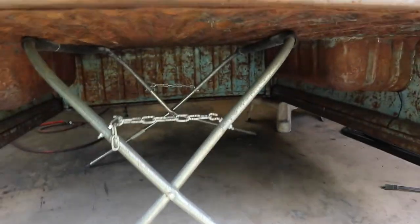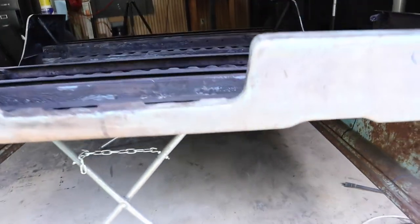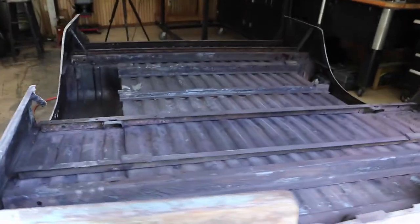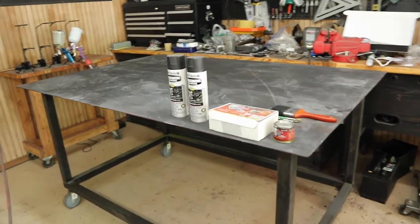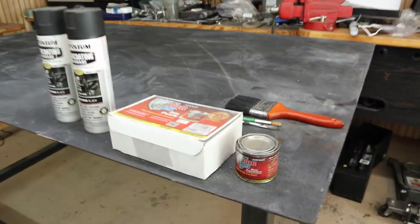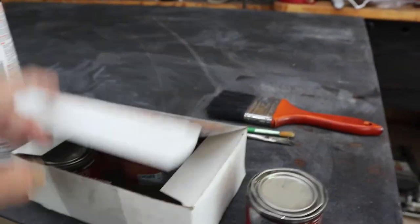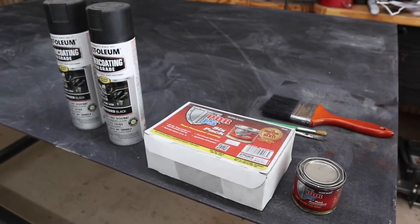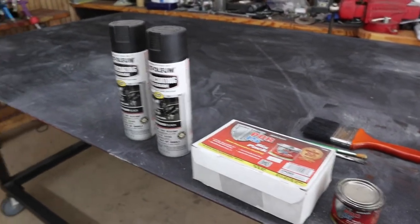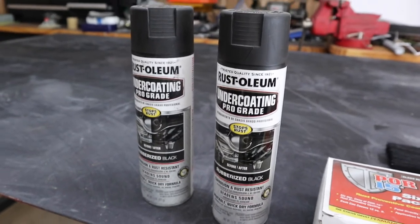Let's see if y'all can see under here. Alright, underside — there's my stand, it is breaking down. So here's my plan of attack: we're going to go ahead and paint this bottom side and then get this thing flipped over and up on this table so we can actually paint the top side. As we paint the underside, I'm going to use this POR — I've got this little six-pack of this stuff. I'm going to get all the little edges and seams and places that are hard to get to where rust would be an issue, and then we're going to use this Rust-Oleum undercoating for the rest of the bottom.